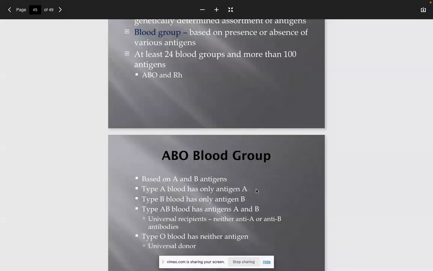If you have antigen A present on your blood, then you have antibodies to B. If you receive B blood, then you have antibodies to that B blood. Therefore, your body will attack that, and you will undergo a transfusion reaction. This is why whenever you come into the hospital, if they expect you to need blood, they'll do something called a type and cross, where they'll take your blood type, cross it to figure out which type you are, and in case you need blood, if you're type A, they'll only give you A blood.